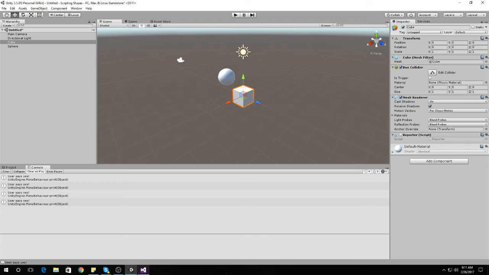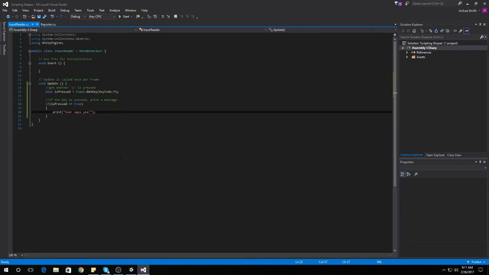Okay, so that is how we get a specific key. But sometimes getting a specific key isn't exactly what we want. Think about any first-person shooter game that you have played, right? Or really, actually, any game in general. It can be a platformer, any game that involves movement driven by the user. Most of those games allow you to configure what keys you want to do, or what you want each key to do.